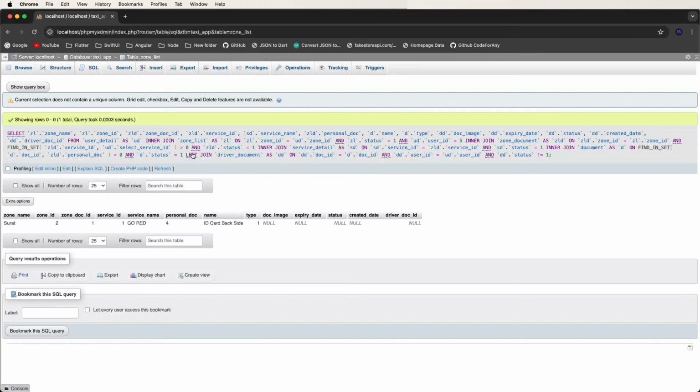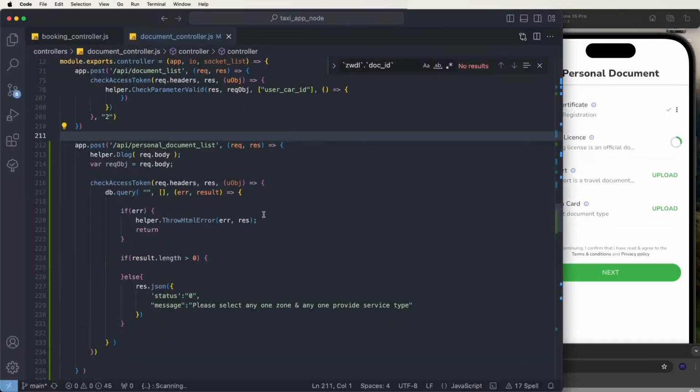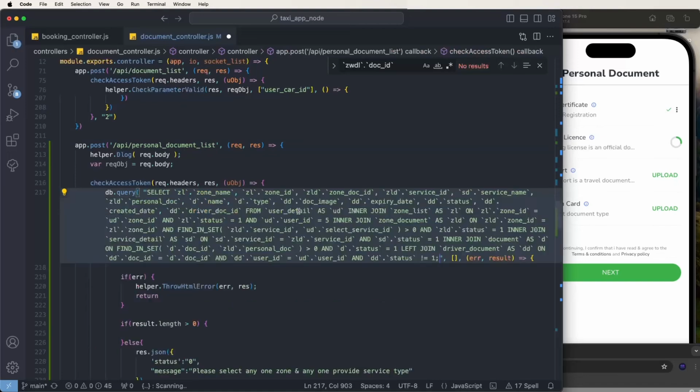Node.js API, inside which we need to put this query. Now I copy this query, go here and paste it. And now I need to change the user ID and set a question mark like this. Now I need to fix the format.